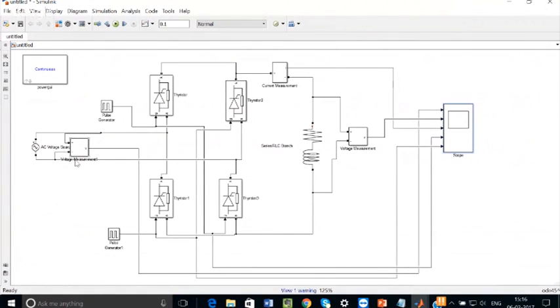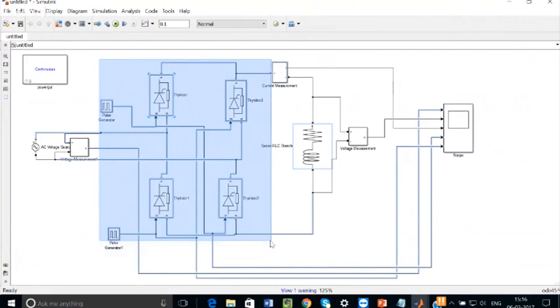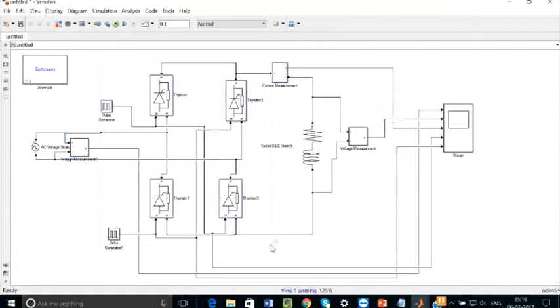Now I'll tell you some simple concepts like making a subsystem and masking a subsystem. So how to create a subsystem? Just click on this window and choose all these elements which you want to put in the subsystem. So for example, I want to make a rectifier. In that case, I don't want this source and this voltage source to come in that.